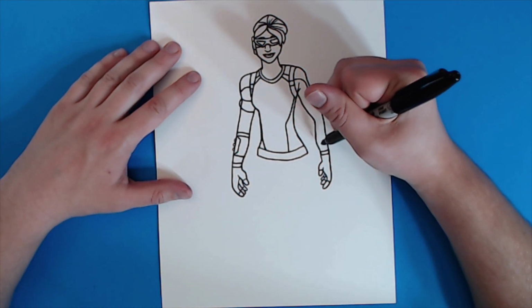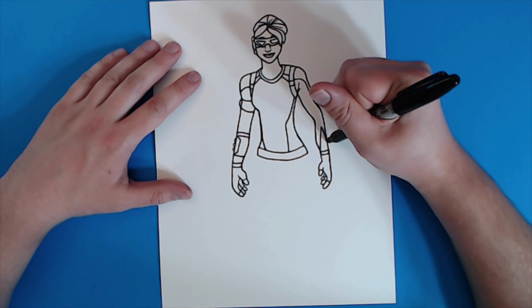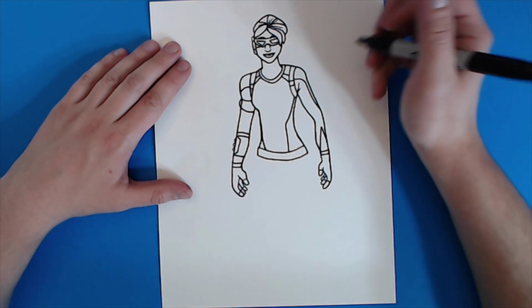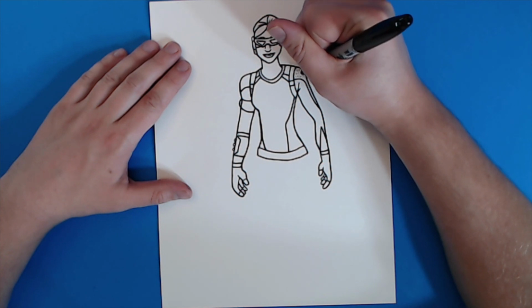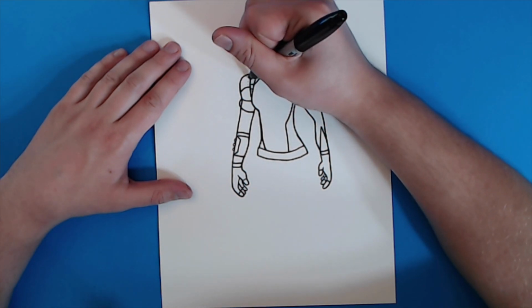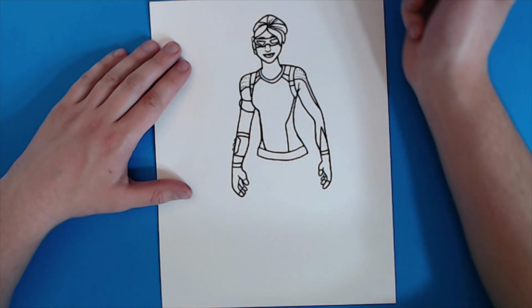Now, coming back down here to the wrist, I'm going to draw a big, tall triangle like this. Then on here, she has these little tiny dot patterns on the top of her shirt. So you can go ahead and just kind of add a few dots in there. Try to keep them in nice straight rows if you can.